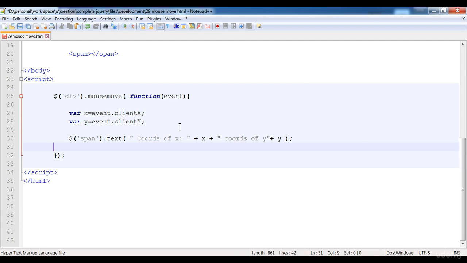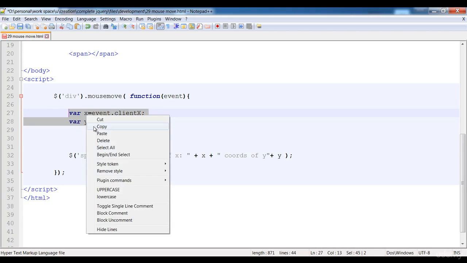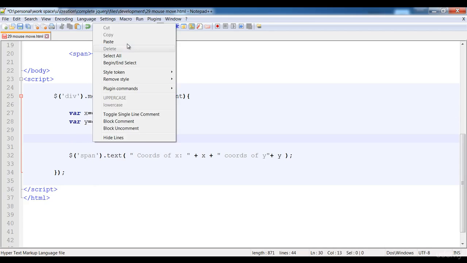And here I want to tell you another thing, that this clientX and clientY maybe sometimes will not work, or many browsers do not support it. Google Chrome is a supported browser for clientX and clientY, but many browsers do not support them. So we have alternatives. You can also use pageX and pageY, and it will also do the same functionality.